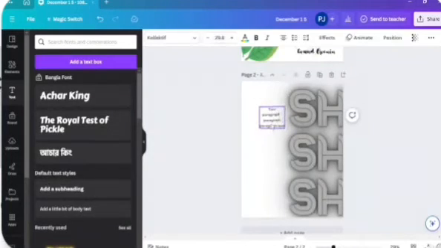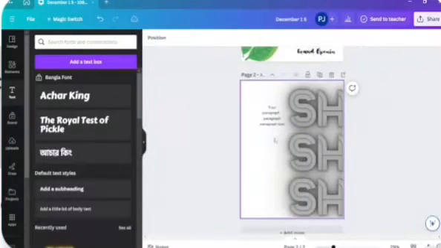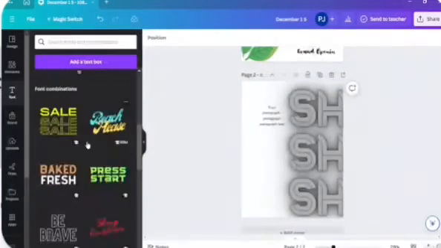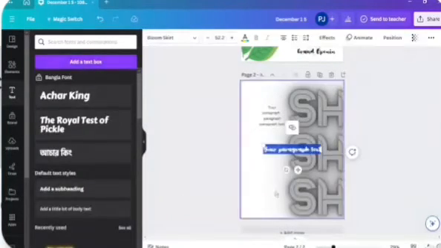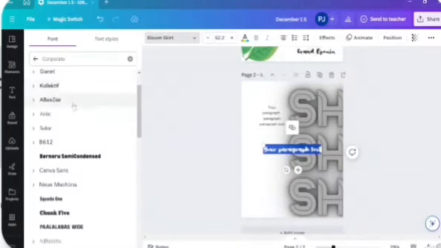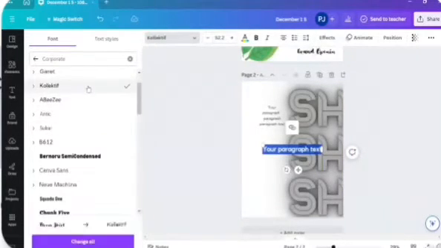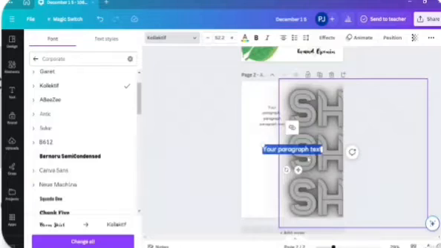There we go. We have our text over here. Now what we can do is also put another text over here. What I'm going to do is go down, maybe, and add another text box. What we're going to do is change it to whichever one we used over here. Now we're going to make it a bit bigger, okay, so it looks good.